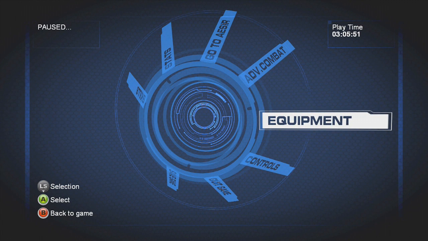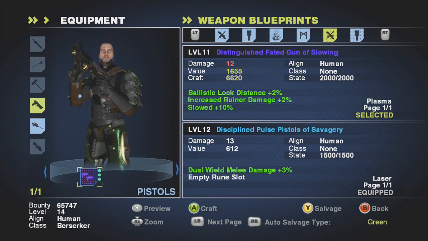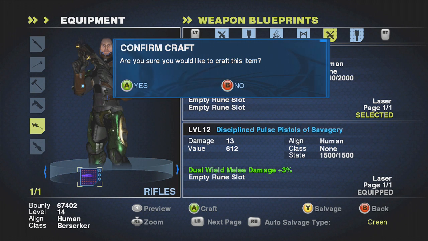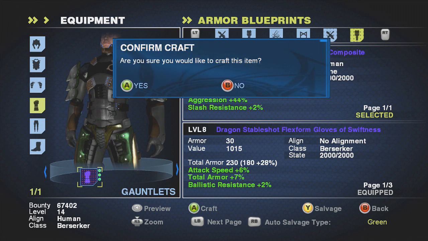So let's see. We can actually use some armors now. I don't think we have any weapons. Oh, we do have blueprint weapons. These are still weaker than what we have. So salvage. Oh, we got the club. I forgot about that. Okay, so there's a story about the club. I would craft this, but it costs quite a bit, so let's make our armor first.